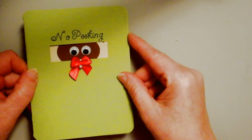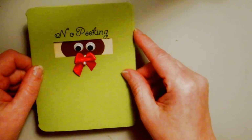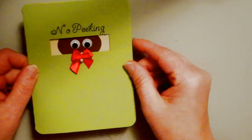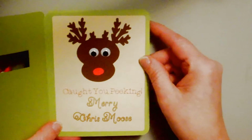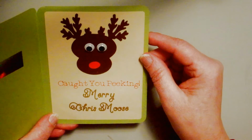Second card, which I think came out even cuter. This time I wrote no peeking up there, and I used my Cricut to design that. If you didn't have a Cricut, you could print something out on a piece of maybe white cardstock, cut it out pretty, and stick it on there. And I decided to add a little bow, and I'm going to use wiggle eyes on this one. And then I'll open him up, and there he is, and it says, "Caught you peeking, Merry Christmas."